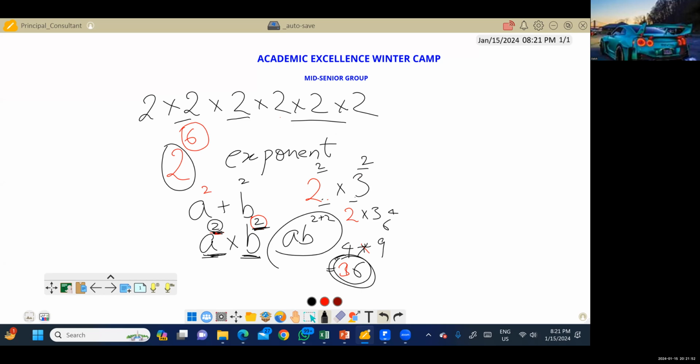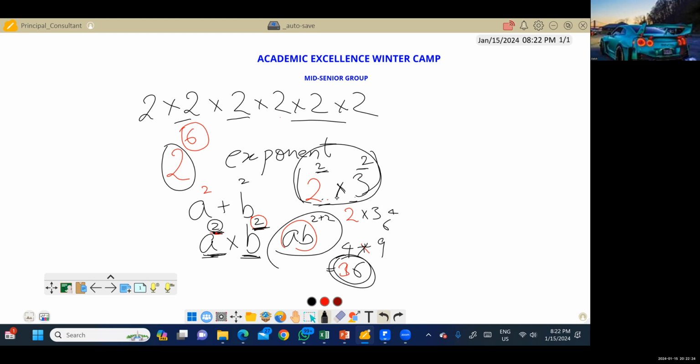See, try understanding this. This here, it may seem easy. Try expanding this. Go to your Google, and that's why I say you must try to find out yourself. Find out how you will get the answer to 2 to the power 2 into 3 to the power 2. What is the right answer? Tell me the right answer.